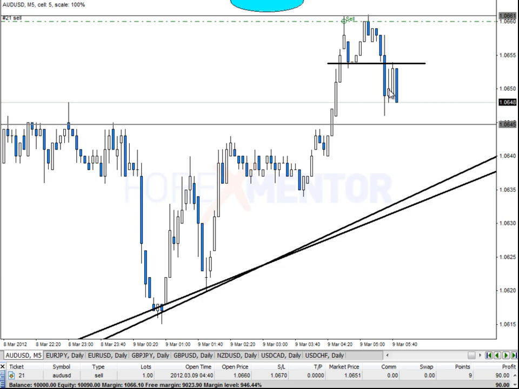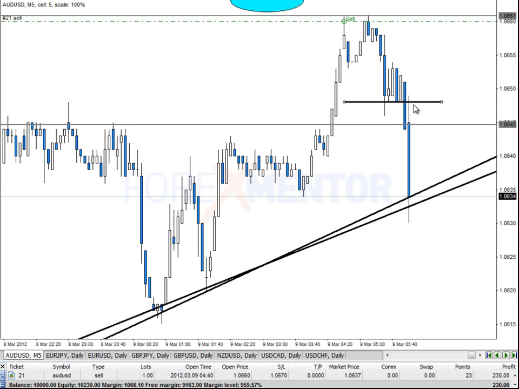It comes back, tags it as resistance. Now it's moving down. See this little block here on the 5-minute. We want to see price clear that area. Okay, so now we have a release. You see it comes back, tests this area right here, resistance. Okay, takes a leg down.